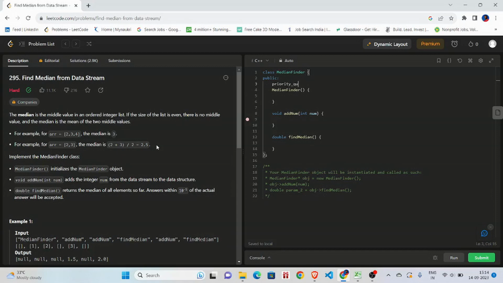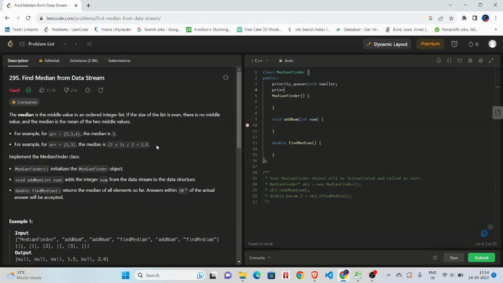We will take a priority queue of int type, and I'm going to name it smaller, and we will make another priority queue, because we need to divide the given array into two parts so that we can find the middle value. It will be a priority queue of int type, vector of int, greater int, and I'm going to name it large.